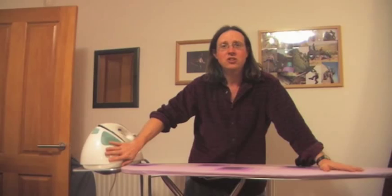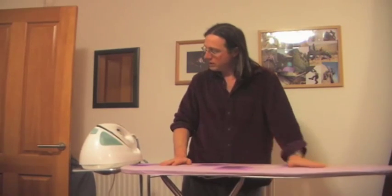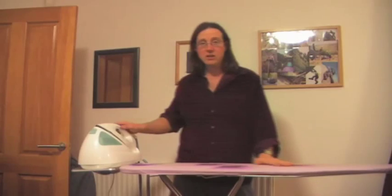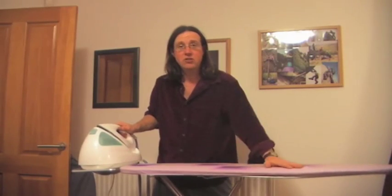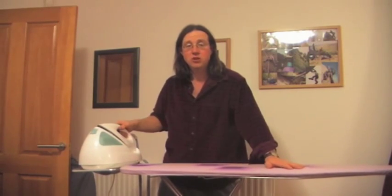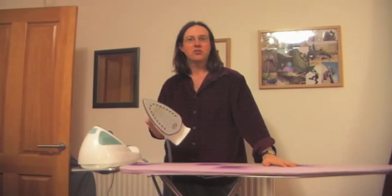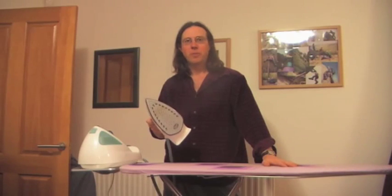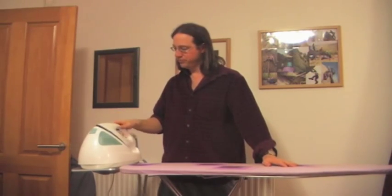One of the great things about being a bloke is you can buy a fantastic gadget like I've got here. I bought a top of the range power steam iron, and these really kick ass when it comes to ironing and save you loads of time with better results. The reason is that inside the body of this machine they generate tons and tons of steam, so that when you go for it, it looks like this. That's how you get good results with your iron.